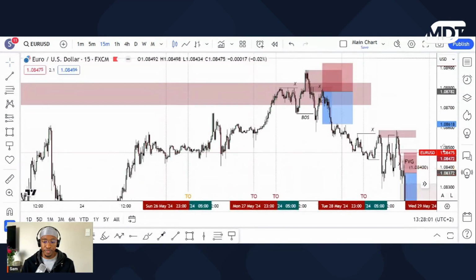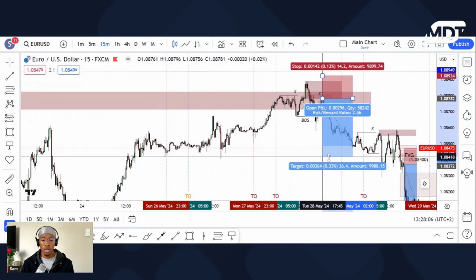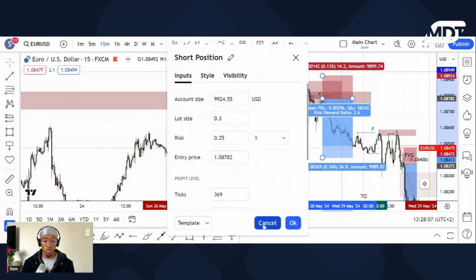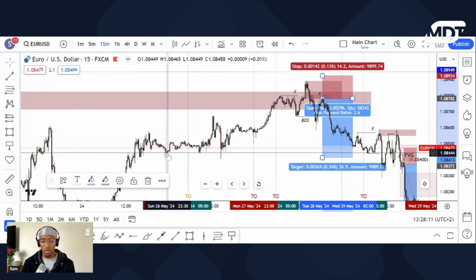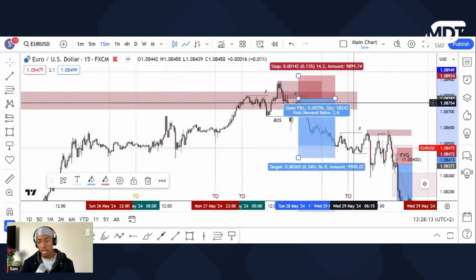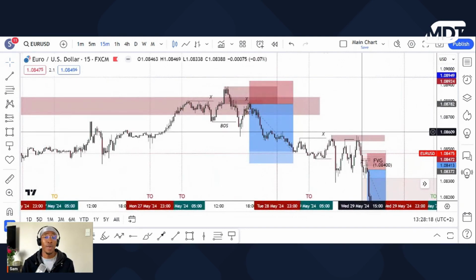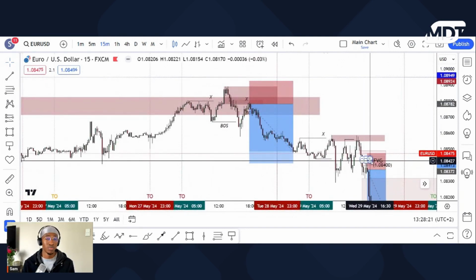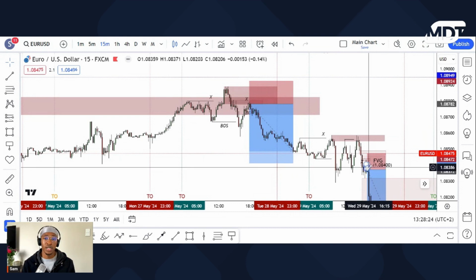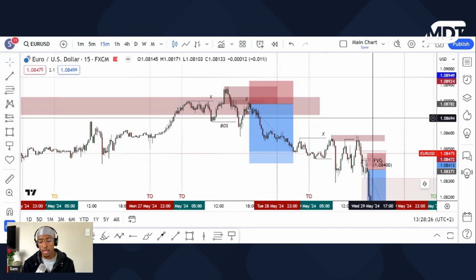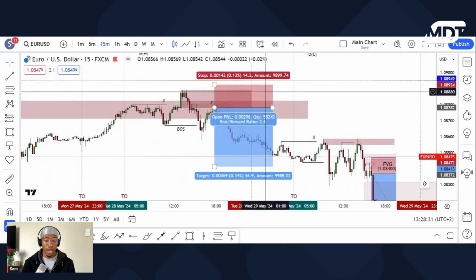And then TP, time-based liquidity, minimum 2R. This was our weekly low at the point, but it's also technically our weekly open. So I like that as a target. And then, that was 2.6R. So clean trade, look, not a high reward, but if you can get 2.6R consistently at least once a week, it's plus minus 10R in a month. So that was the first trade, very clean.